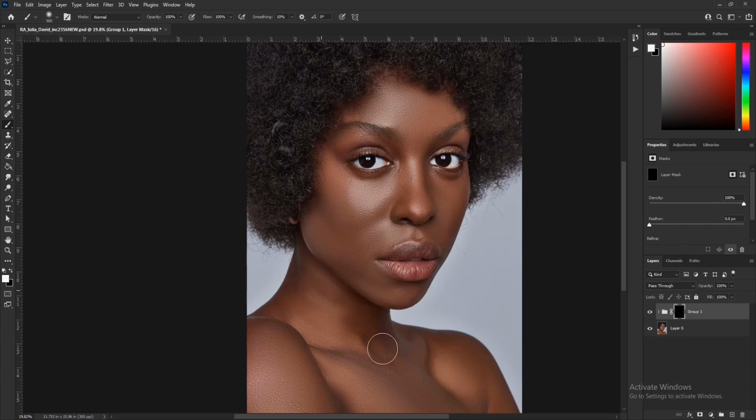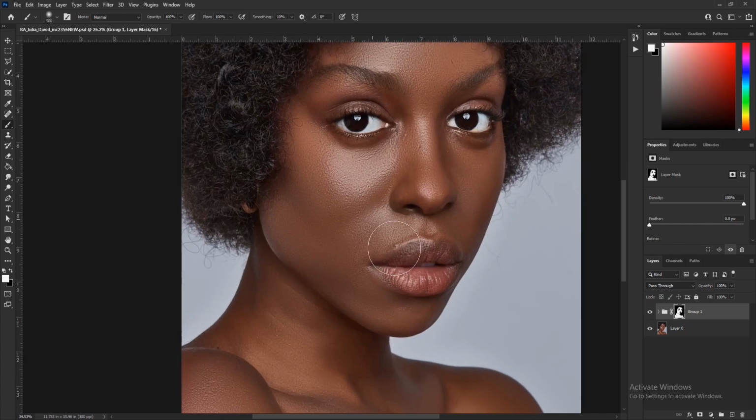So look at how good the skin looks now and how real it looks. Look at the texture that we now have. If you look at this carefully, you will still find some skin spots.